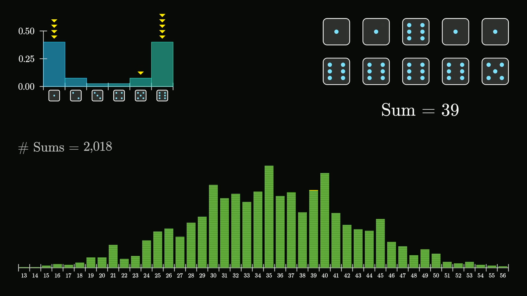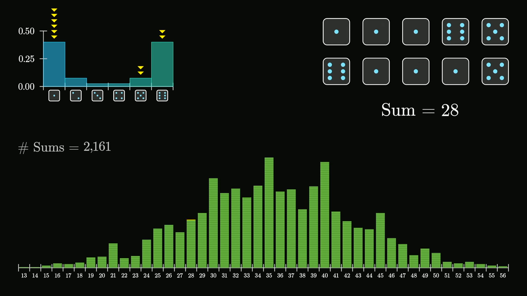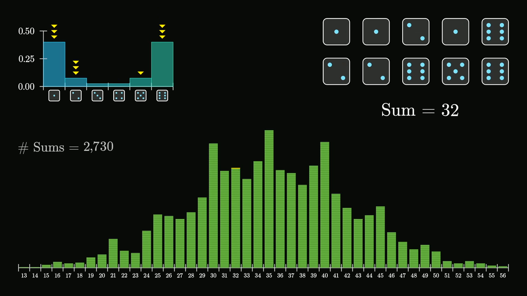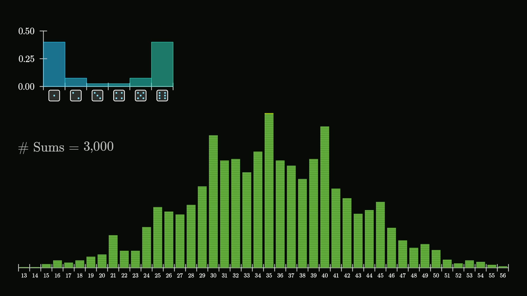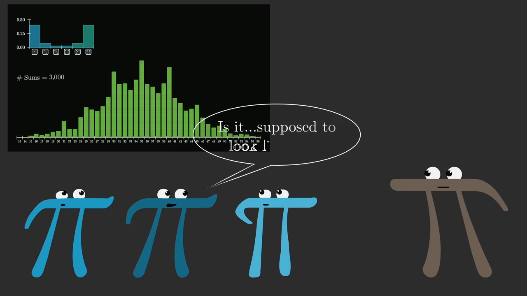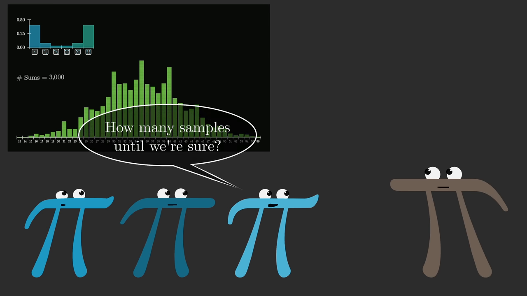Illustrating things with a simulation like this is very fun, and it's kind of neat to see order emerge from chaos. But it also feels a little imprecise. When I cut off the simulation at 3000 samples, even though it kind of looks like a bell curve, the different buckets seem pretty spiky. You might wonder: is it supposed to look that way, or is that just an artifact of the randomness in the simulation? And if it is, how many samples do we need before we can be sure that what we're looking at is representative of the true distribution?